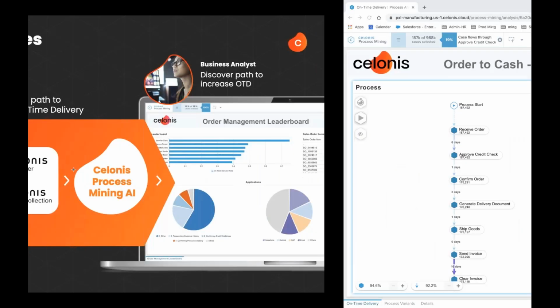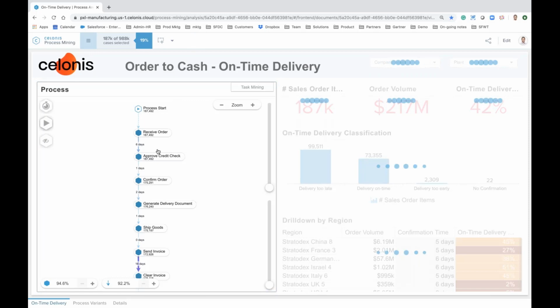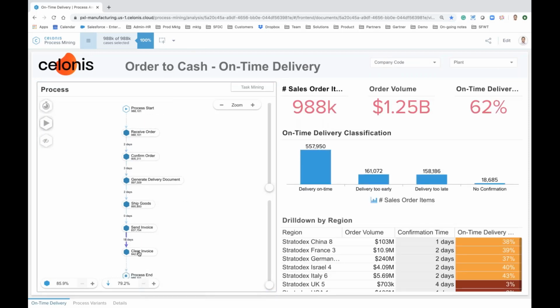So right now, you've seen a view of Celonis, which you had seen previously from the Elham demo, and instead of a procurement world, just to move things around a little bit, I'm showing an order to cash view. In this case, I'm showing exactly what you saw in that previous part of the demo. What happens when I receive an order, then I confirm the order, I generate the delivery document, I ship the goods, and I send the invoice. And those in the demo are saying that there's nothing exciting about this process. That's a nice little picture, but what in reality really happens?